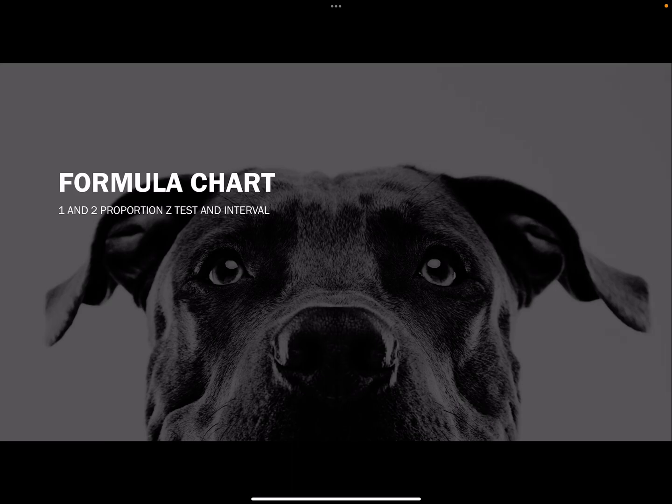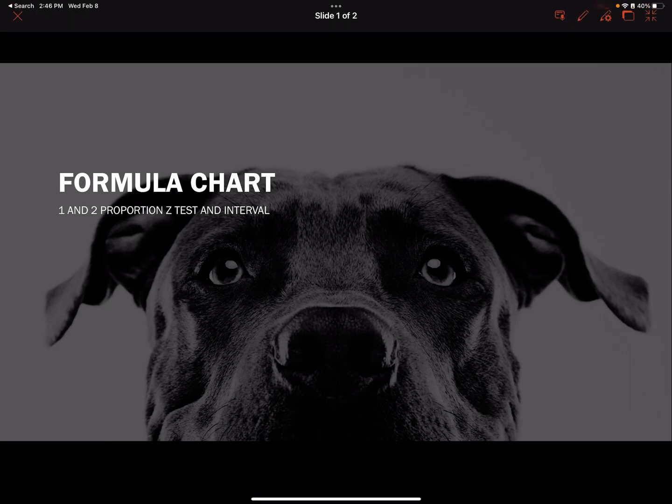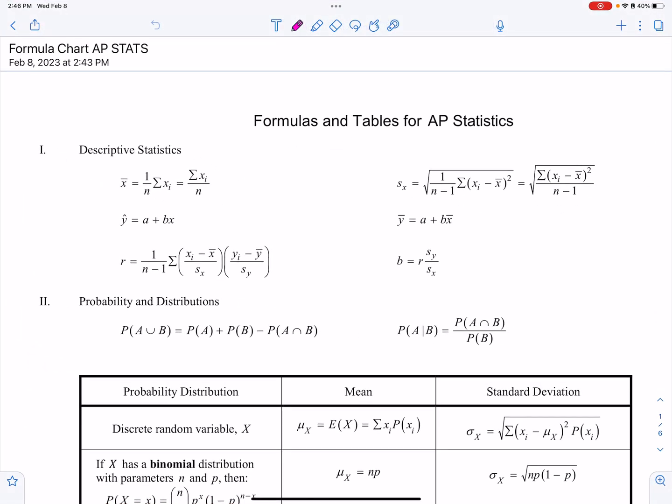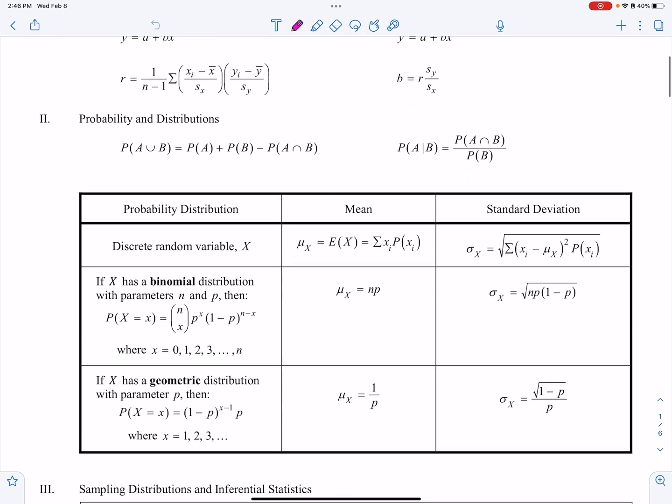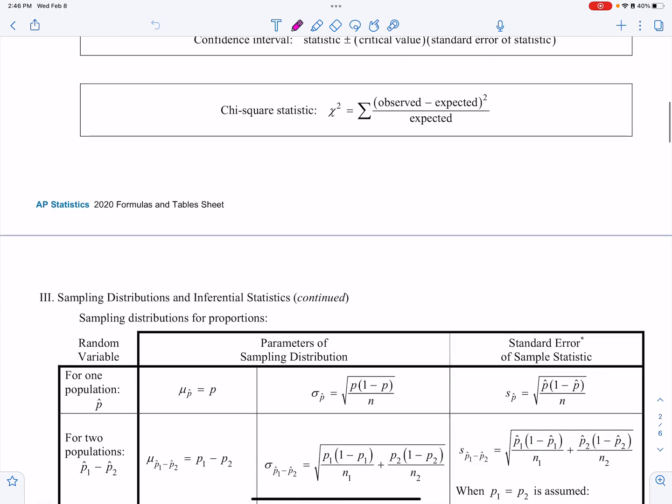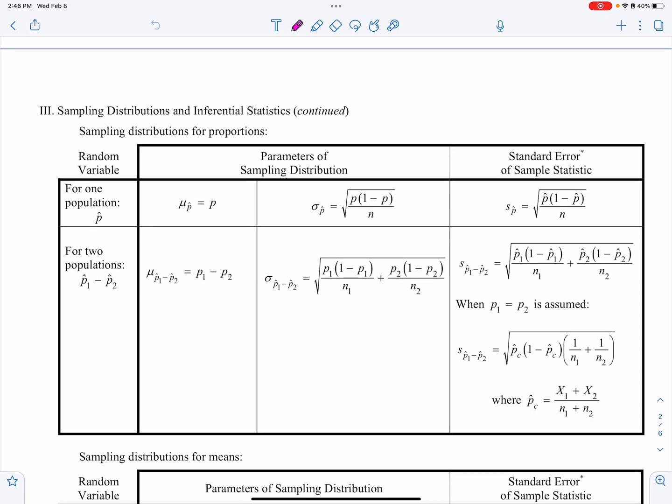So let's follow the formula chart so I can help you see where your formula chart and your Phantom's Panic line up. Okay, so here's the formula chart. This is page 1, and we're going to start with page 2. With your Phantom's Panic, when you get to the T part in Phantoms, which is your test statistic, remember it's Z equals P hat minus P over the square root of PQ over N. I got that backwards, sorry.